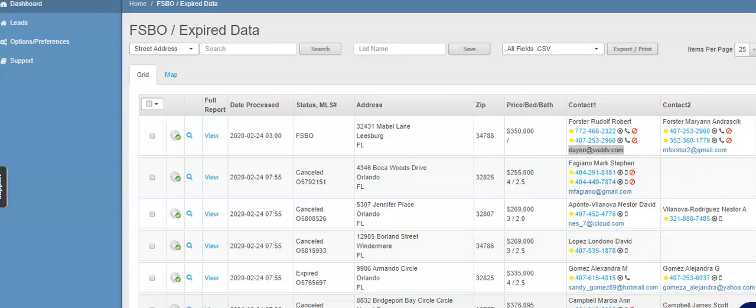I use a company called MyPlusLeads.com, and I also have access to RedX and different sites. I use MyPlusLeads specifically for expireds and FSBOs for this reason. A lot of the data that I get from them contains cell phone numbers and email addresses. Now, you're going to get some of these email addresses that are old or bad, some of the phone numbers too, and they also mark what's do not call. But again, for the purpose of the video, I just want to show you something you can set.